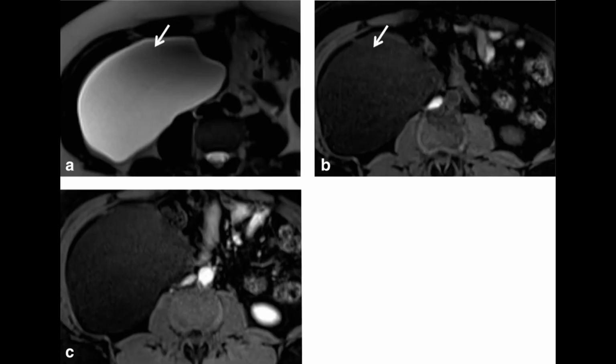Now this is a case again. We can see here the T2 weighted image is appearing bright, and the T1 weighted image is hypo, whereas the post contrast study is not showing any enhancement. Now this was a case of lymphangioma, but the only thing is here we just have to know that there can be cystic lesions, and we need to know what are the differential diagnoses for cystic lesions.